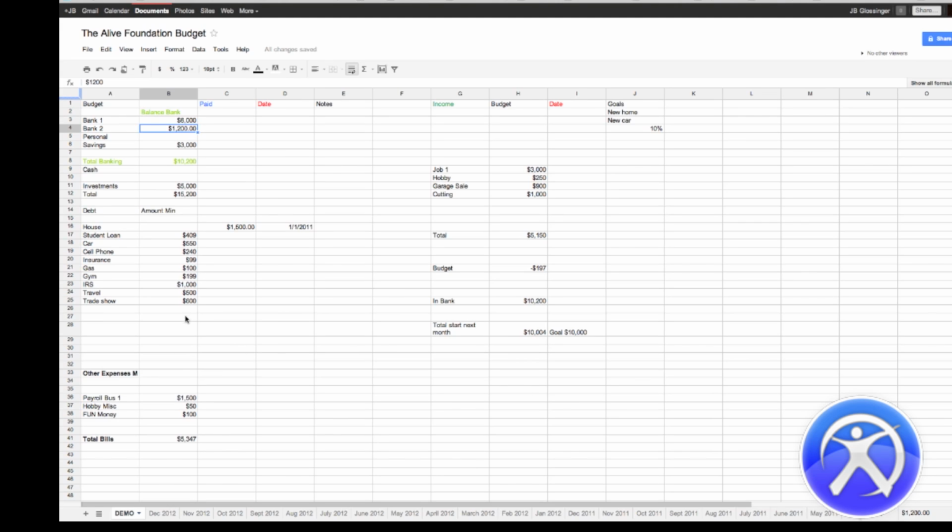Now you may have some miscellaneous expenses that come in the month. You add these in this side. Say you had a medical bill that cost $500, and I like to use different colors, as you can see. And let's say that was an emergency that comes in. So now we're off goal. Okay. So we know we're going to have a little bit less money to start next month. So it's a very easy way to really get yourself organized on a daily basis.